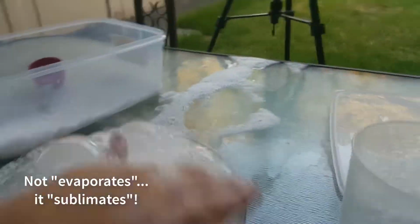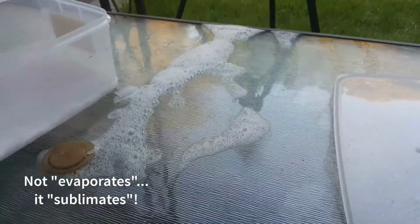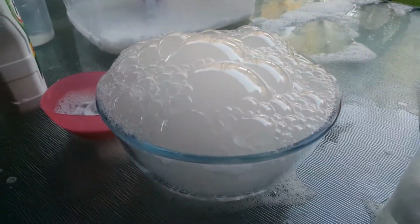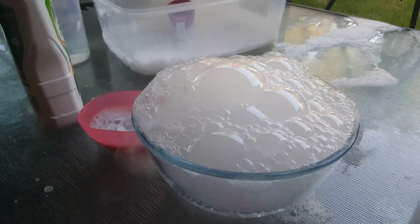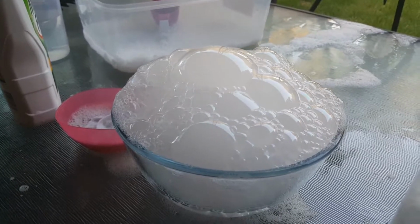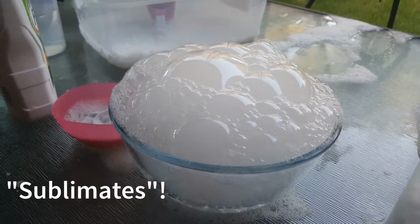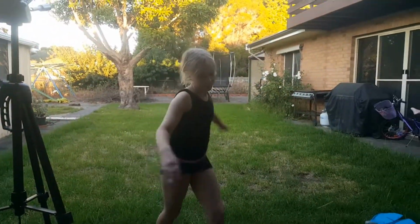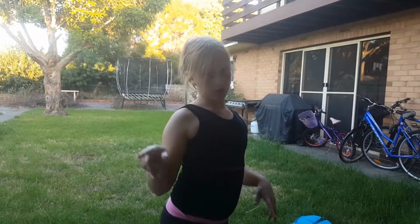So we've got a mess on the table here because of the water that we had and the soap. However, dry ice itself never makes a mess because when it evaporates, it's gone. That's why it's a good cool project. So there you go. Without the detergent. I love dry ice.